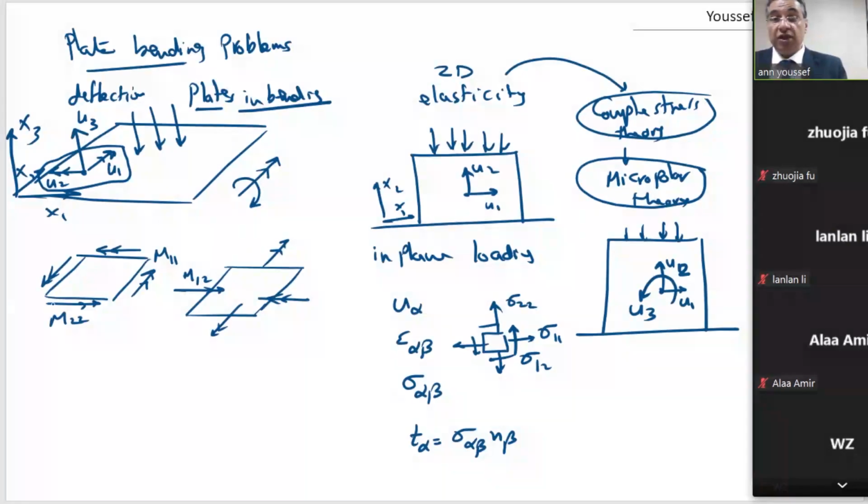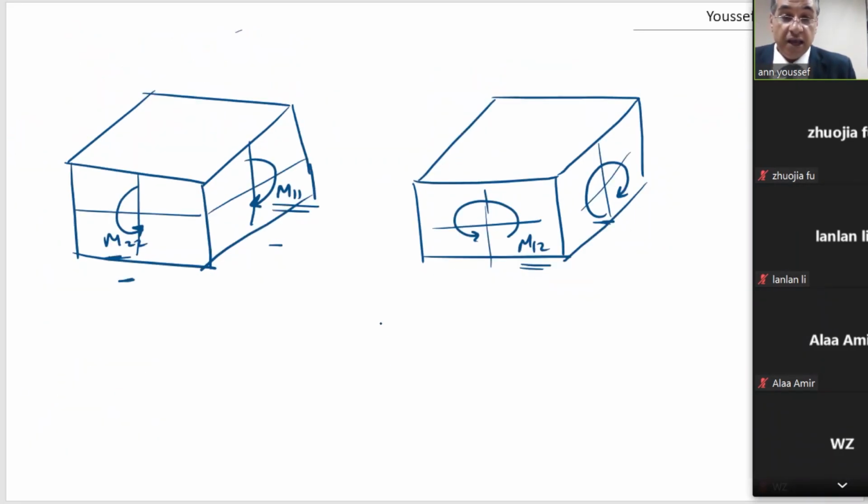Still, this is not the only type of stresses we have. We have another type of stresses, which is the shear. We have two ways of shear. We have shear here, goes in this direction. We call it Q2. I prefer, instead of using Q2, I say Q32 as much because it is in the third direction. And we have shear here like this, and we have shear here is Q31. So we have two types of shear in the three-dimensional element here.